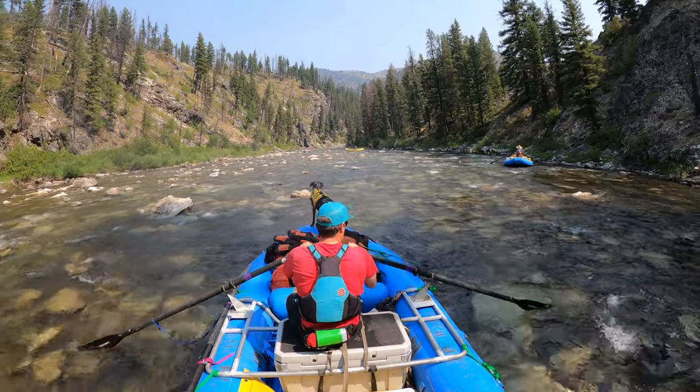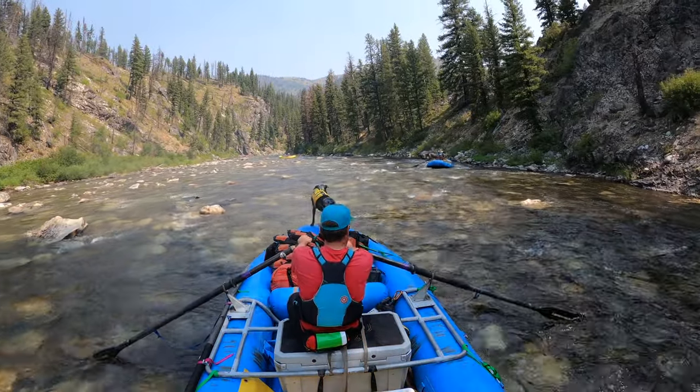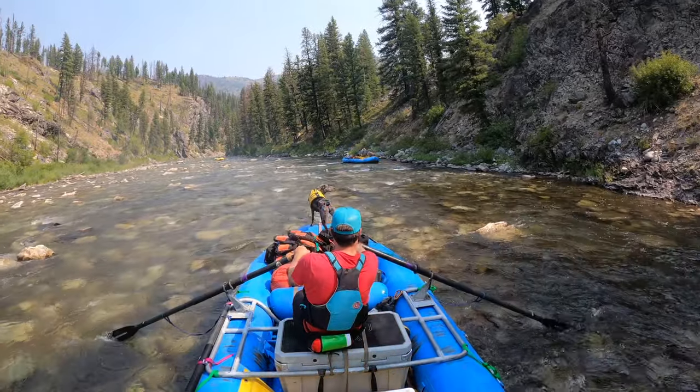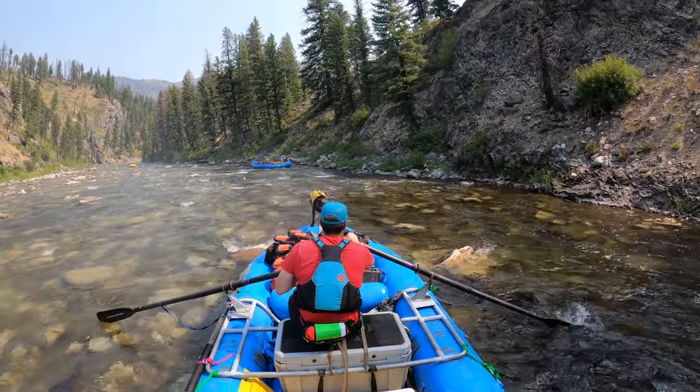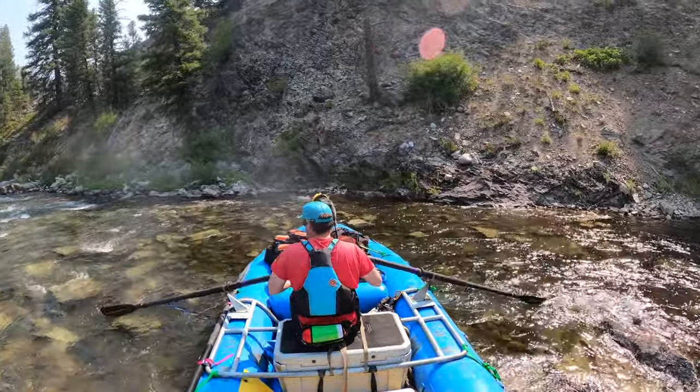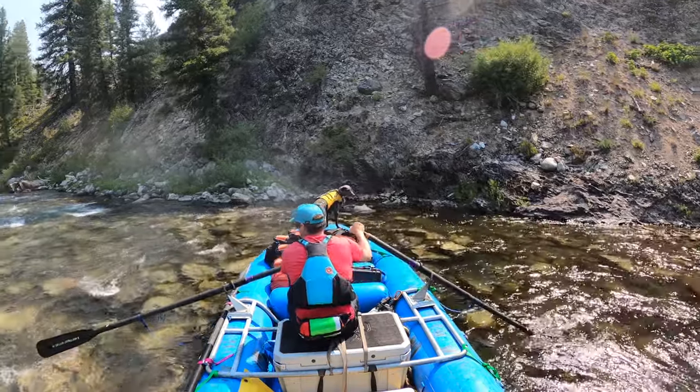Another really tough shallows is just below the chutes. This is called lower chutes. And as you can see, the river is really wide here. These are some of the toughest spots. And this is just sort of a mad scramble down the right side, doing the best you can.